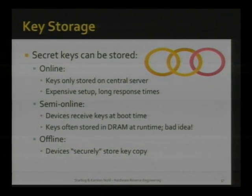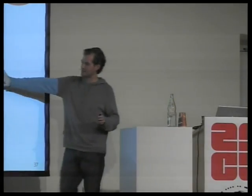Because if you swipe a card to get into a building, you need a response within a fraction of a second. And you can't just call into your data center, do some processing, and call back. So there are copies of the secret key either stored during the runtime of the device. So if the device, say the reader at your door, boots, it will copy the key from the server, often to RAM. Anybody who knows anything about cold boot attack will know that this is a terrible idea. So don't do this ever.